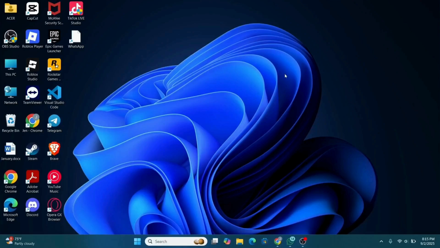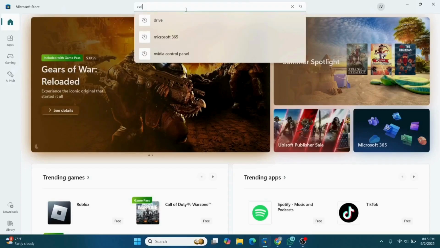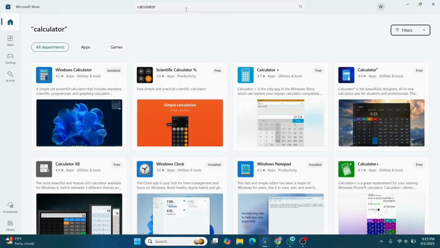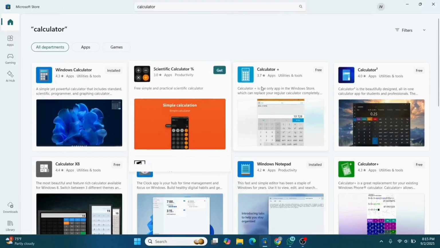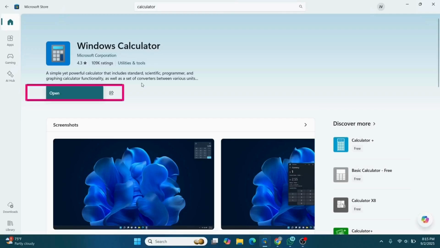So you can open the Microsoft Store. You can go to the search or directly open up Microsoft Store. And once you open up your Microsoft Store, you may just go ahead and search for calculator. Right here, go to the search at the top, and here type in calculator and hit enter. And once you hit enter, you can look out for your calculator. There are a bunch of other calculators available also. Look out for the one that you think is best for you and look out for the install option. Once you find it, click on install. Or if there is any update available, look for the update option, and that should help you fix it.